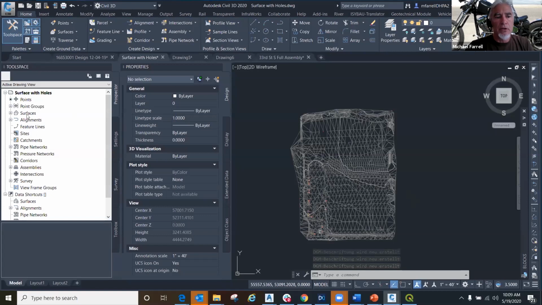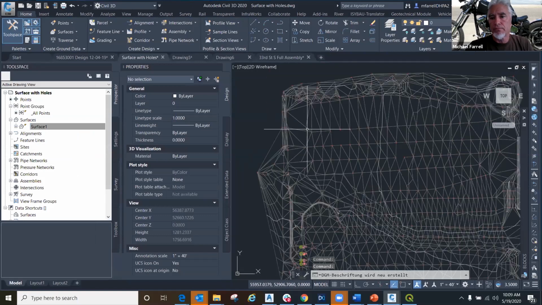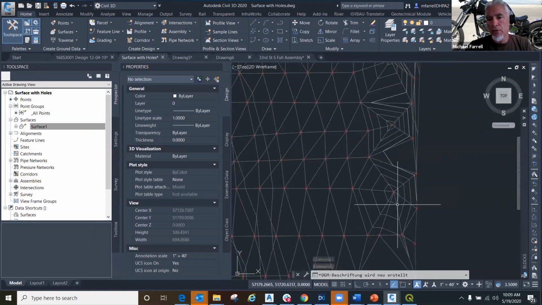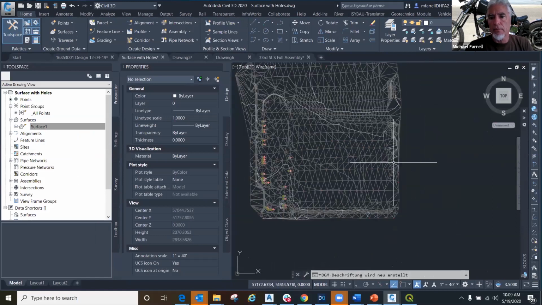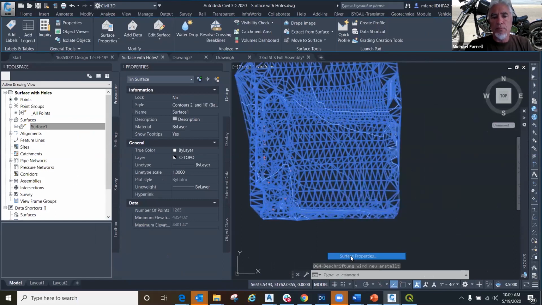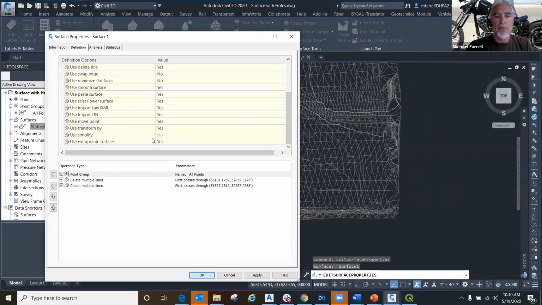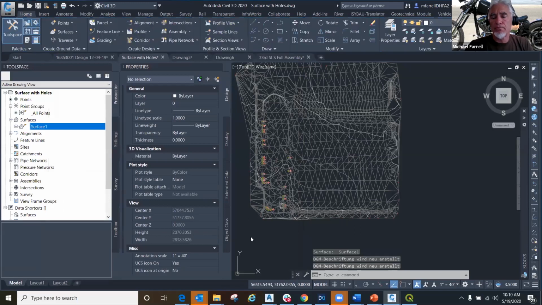that itself may introduce some holes, but it looks like it didn't, although it did cause some interesting things over here. Okay, so those pieces behind the scenes can impact whether you see holes or not. And these may or may not be set all to yes in your default template. I don't know. You'll want to check that. Okay. So that's kind of the source of the holes.